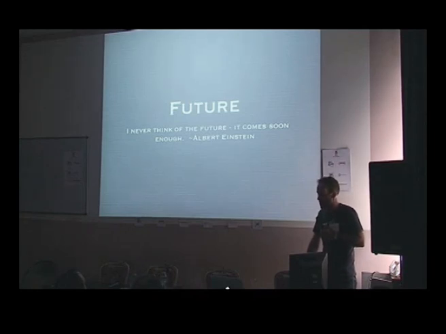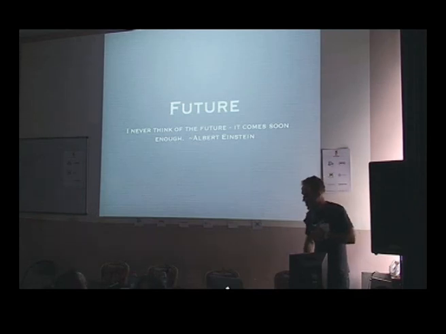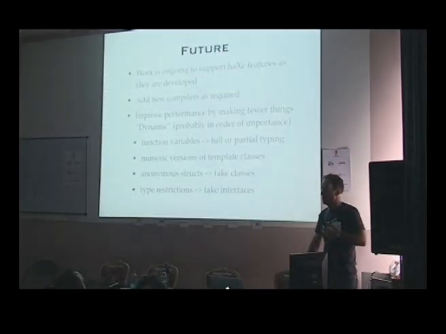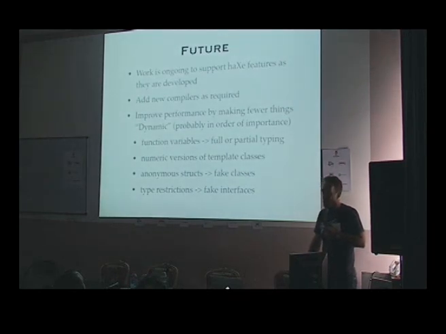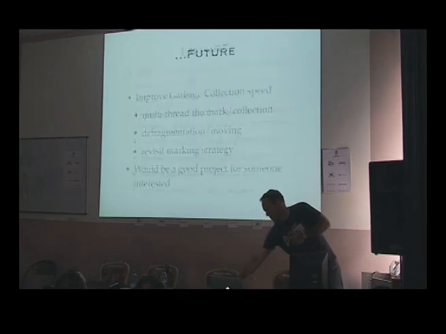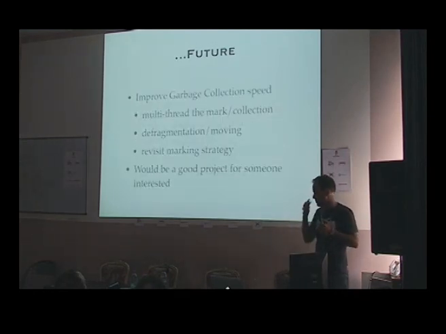So looking to the future, we can't all be Albert Einstein, so you have to think about it. Obviously I'm supporting Haxe features as Nicholas comes up with them, adding new compilers as required, and then updating the old compilers when Apple decide to move their compilers from developer to app or whatever they choose to do, or Google moves their NDKs around, so just keeping those up to date. And these performance improvements that I outlined earlier, I'll probably get to those at some stage if I find a particularly bad piece of code that needs a speed improvement.